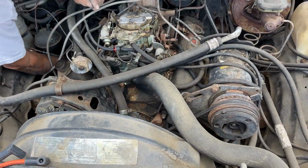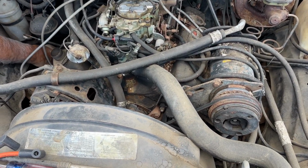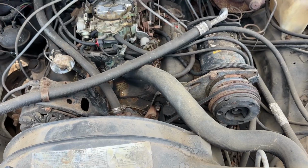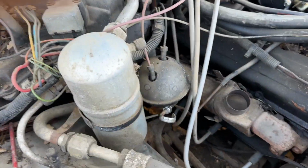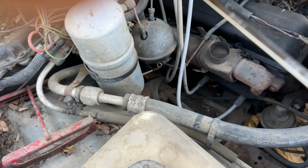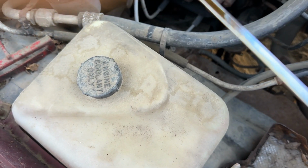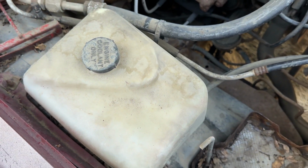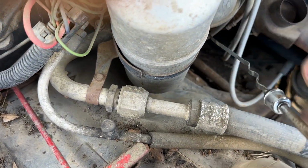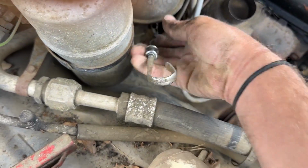So we got the plug wires all on, distributor caps all tightened down. Now we just gotta get the batteries out and hook them up, get some fuel to her. Oh, I guess I lied. We still check the oil. We got this nice chrome dipstick, you know, adds 10 extra horsepower to her. Oh, I think we're good on oil. Actually, doesn't look too bad either. We're good there on oil. I already wiped her earlier, so get in there, you chromie.